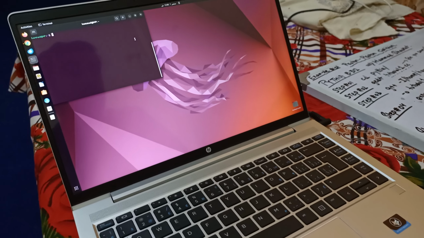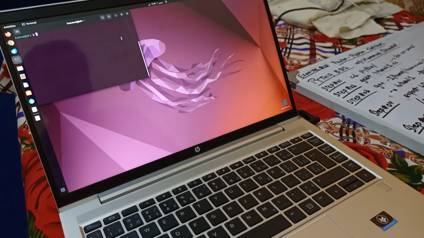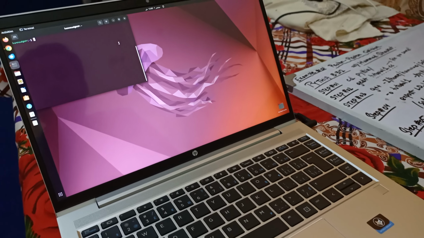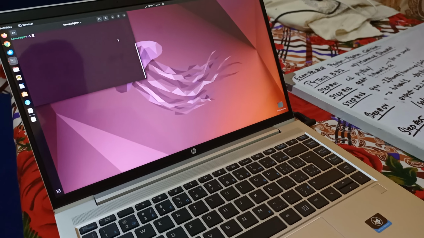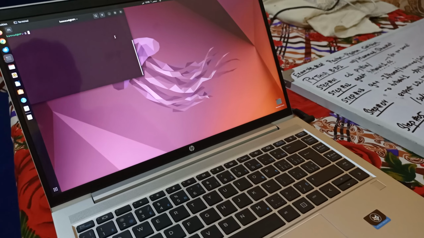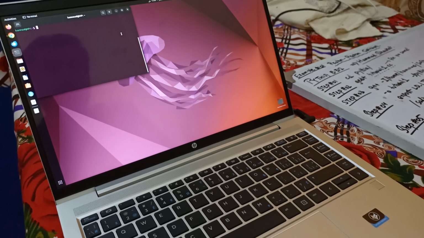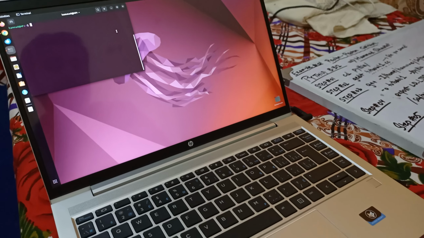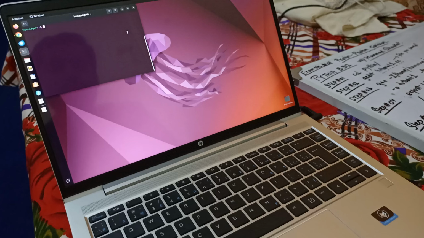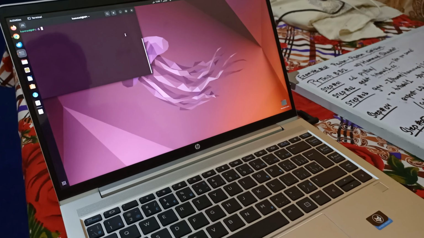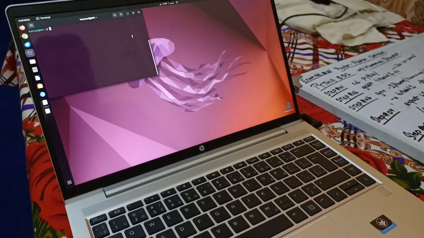Today we will do an example of Pythia, which is proton-proton collision. For that you must have Pythia already downloaded and installed in your Ubuntu 22.04 or another version. For the installation of Pythia, we already made a video and uploaded it. First of all, you have to watch that video, and after the installation and download, you have to move on to this example, which we are doing right now. It's an example of proton-proton collision.